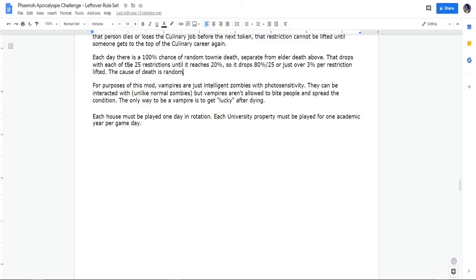That drops with each of the 25 restrictions until it reaches 20%. So it drops 80%, or just 3% per restriction lifted. And it says the cause of death is random. I'm making like everybody is, I usually just kill everybody by old age. It's the easiest way, but we'll see.